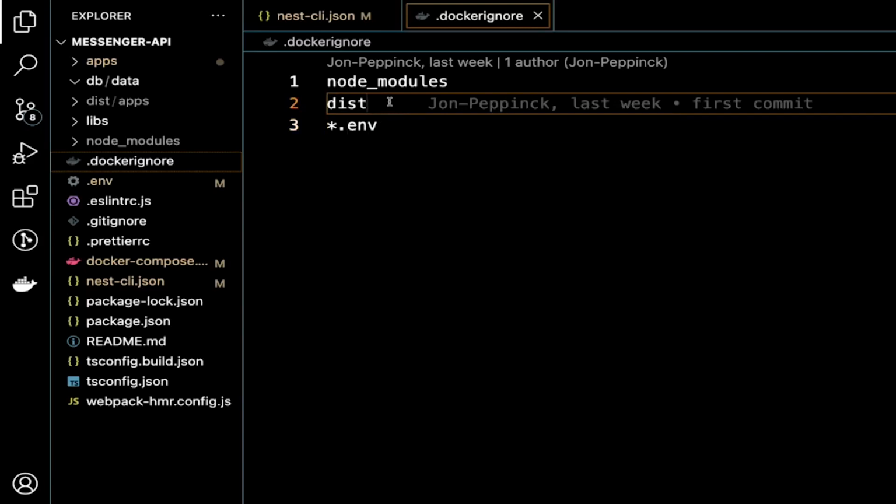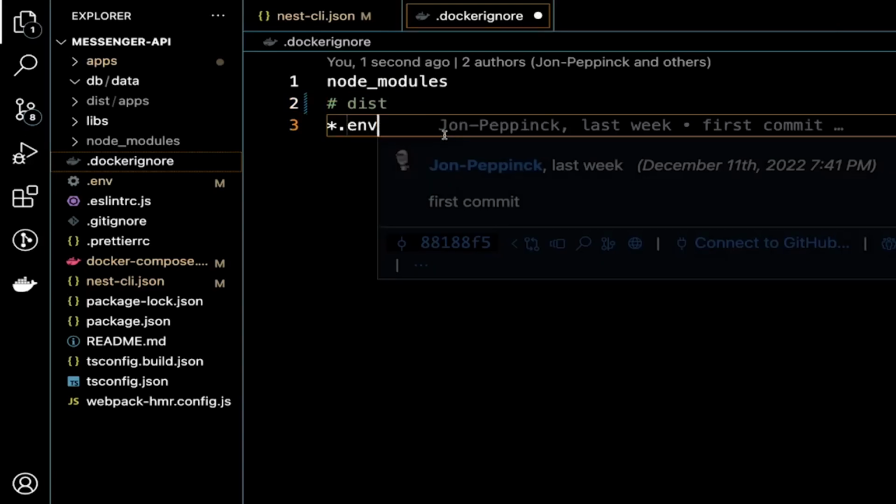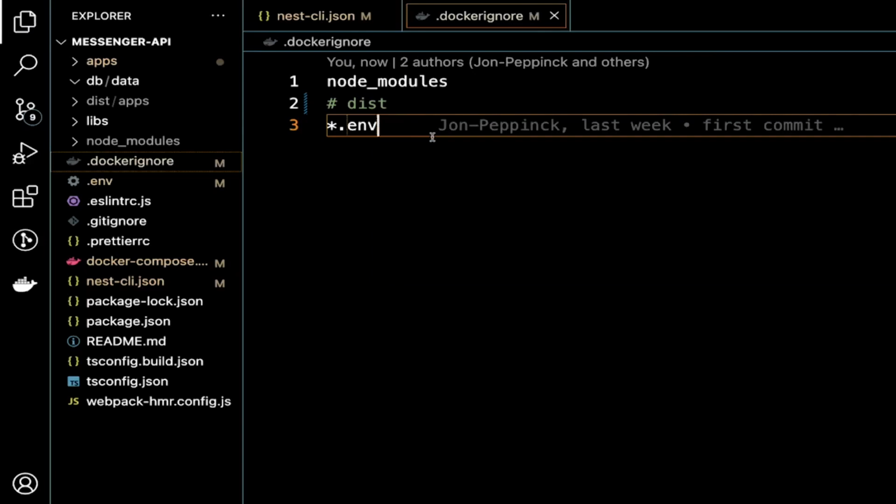The reason I'm doing this is because we actually want to build our project and use some of the built files for our migrations. So we'll see that in just a moment here. And most of the effort's actually in building the project. So we're going to build it, and then it's going to go over into the Docker container. But I'm just going to comment that off temporarily.